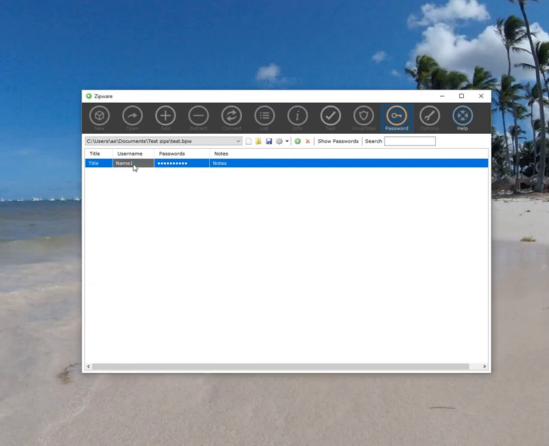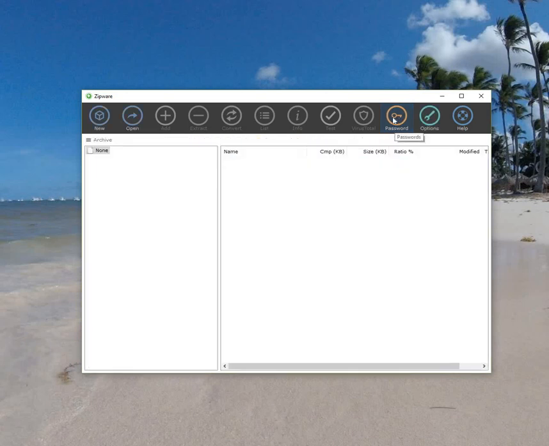So I'm going to call this test, and I can put a name here like docs, or just call it notes for this exercise. When you've made the changes, click Save. If you double click on this password, it copies it to the clipboard, and then you click away from that.